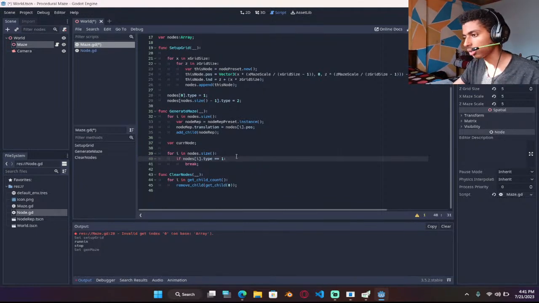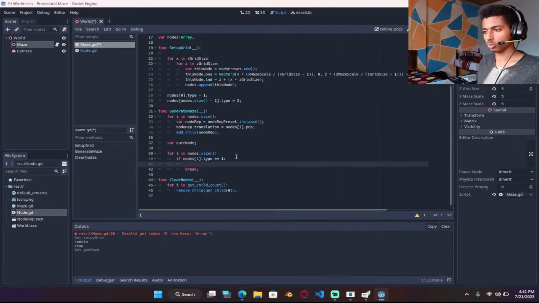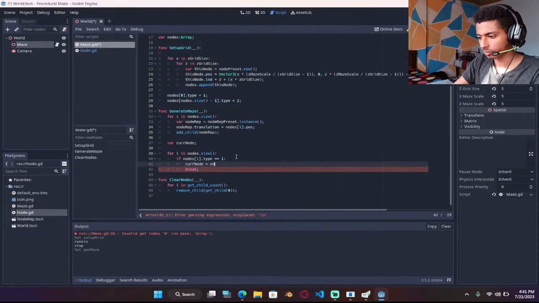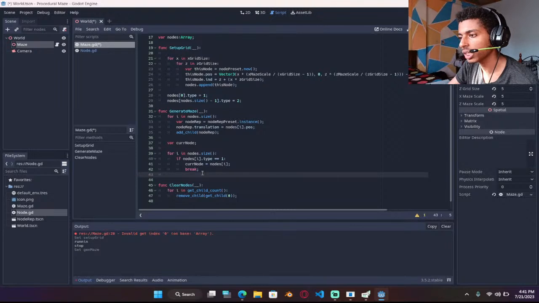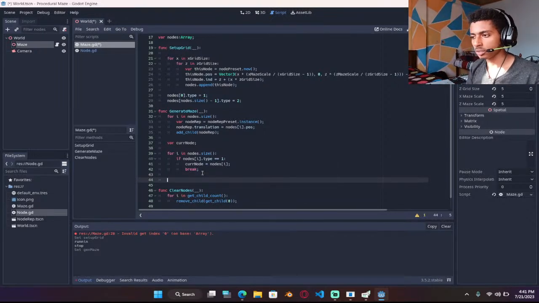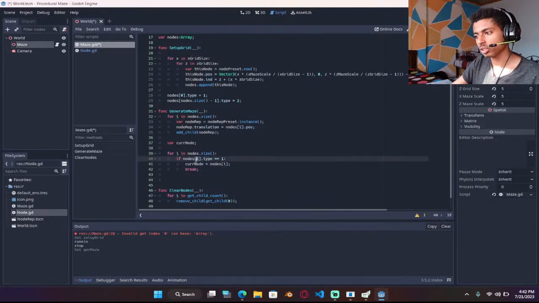Anyway, we're going to need to find a way to, current node is equal to nodes I. This assigns the type begin one onto current node, and then for current node we're going to have to search through the neighbors. In order to do that, we're going to need to know exactly where current node is inside the grid. We can do that using the I.